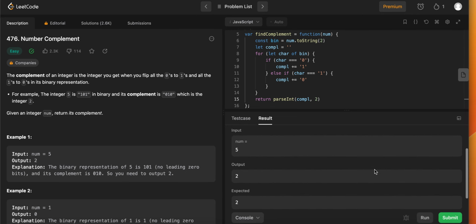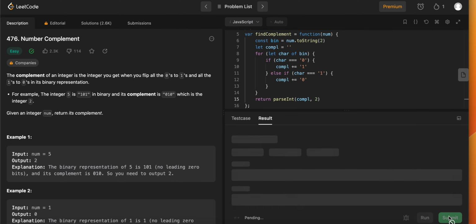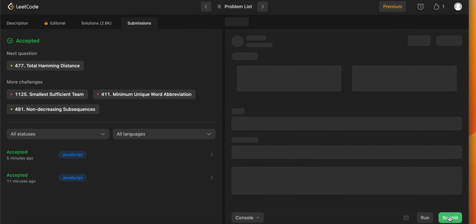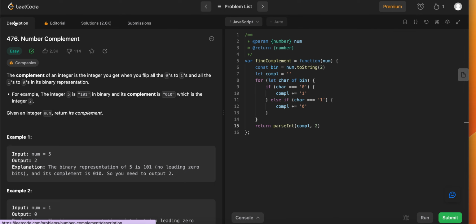Yep, looks like that's working for our example cases here. And if we submit, just to make sure everything's working. So there we go. That does solve the problem and comes up with a fairly acceptable solution here.